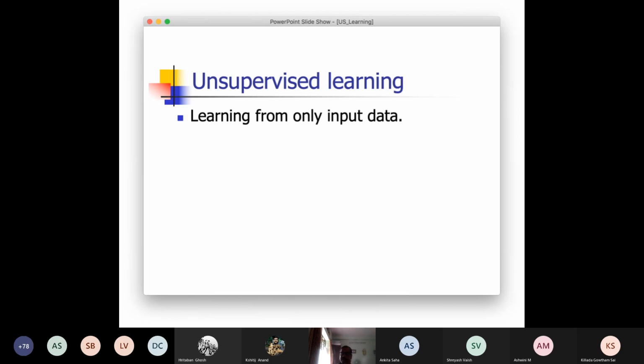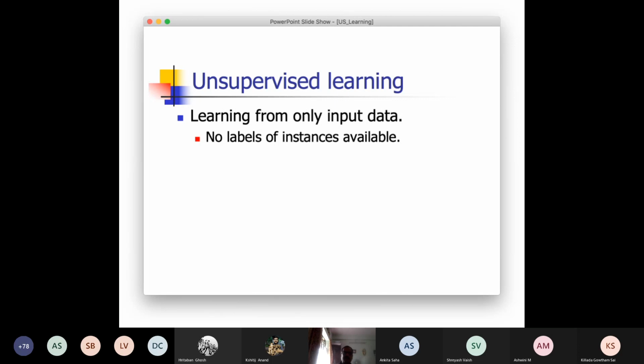But what is meant by unsupervised learning is that you are learning only from the input data. So no such labels are given. In fact, the problem is not the same as supervised learning. You are not trying to map anything, because there is no concept of mapping here. Rather, the concept of grouping will be more relevant. I'll be elaborating on that part. So that is how we define the unsupervised learning problem.